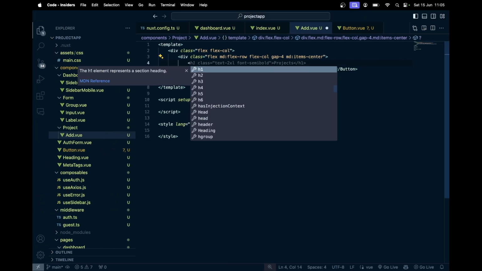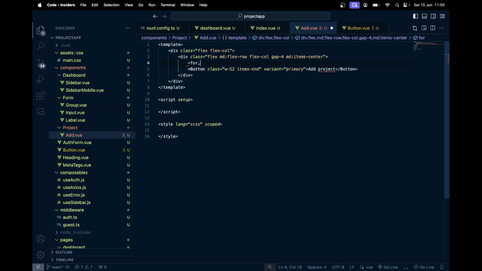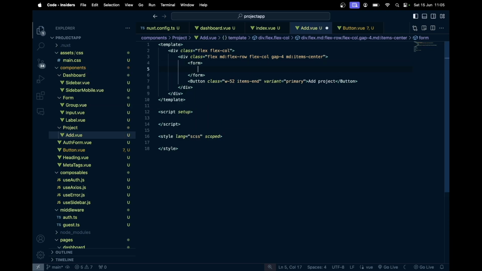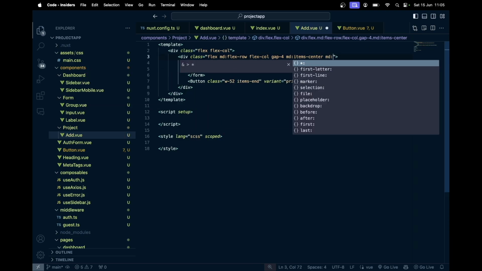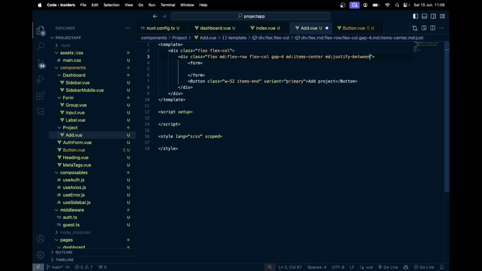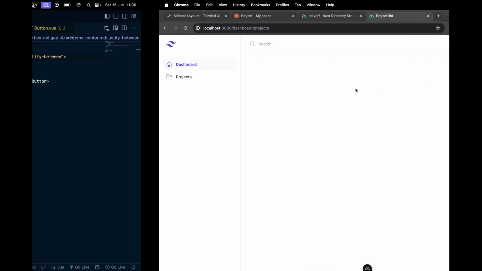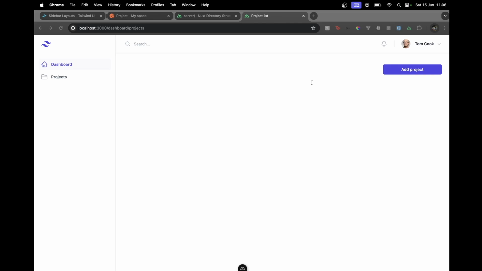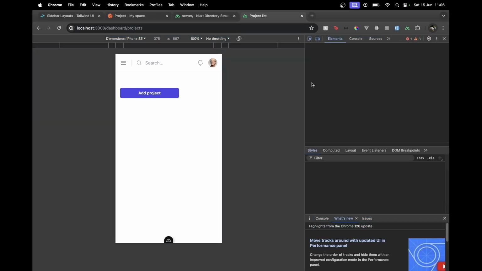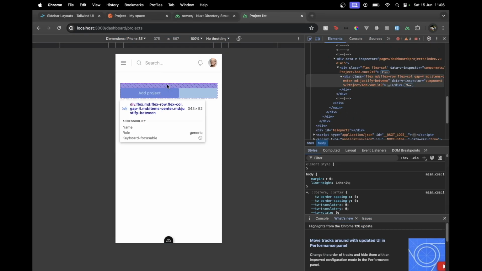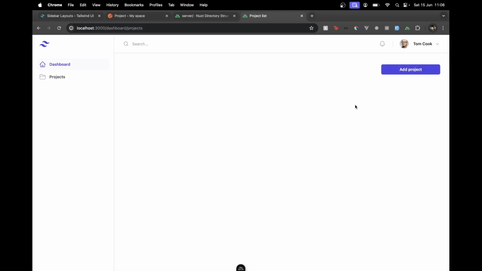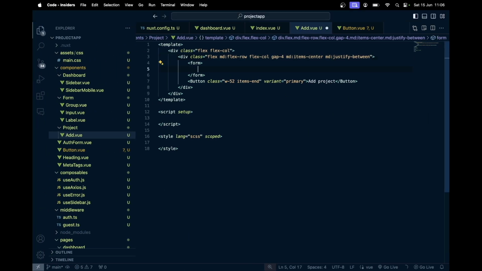So here we will have the project form. So here I'm going to say form, and what I'm going to do is on md, this is justify between, something like this. And on phone we can have the other way around, where we click the project and the form comes either at the top or the bottom. We can do it anyway.